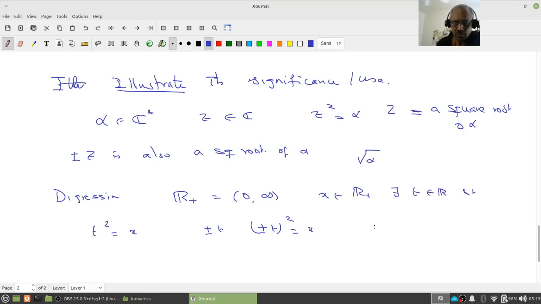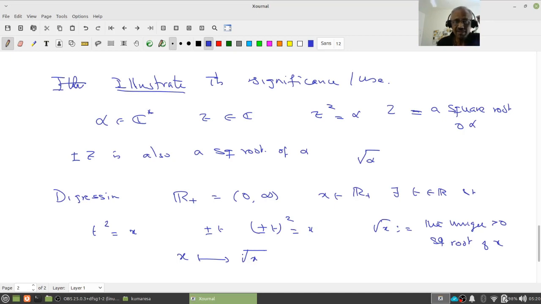So by the square root of x, I can define the unique positive square root of x. Therefore, given any x, the mapping x going to root x makes sense now. There is no multivaluedness. I removed it. Among the two possible choices of root, I chose only one, in a very definite way. What is that? Among both roots, you choose only the one which is positive.